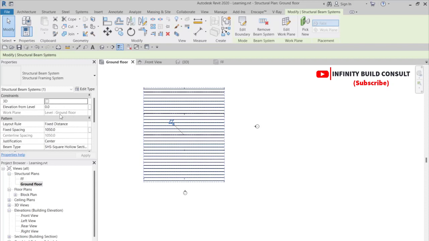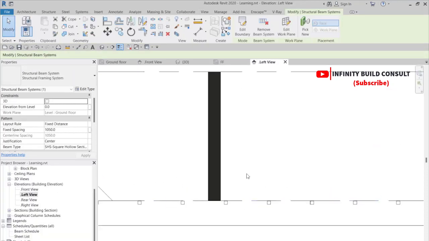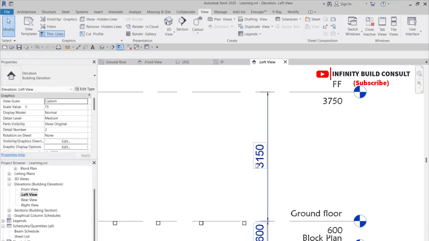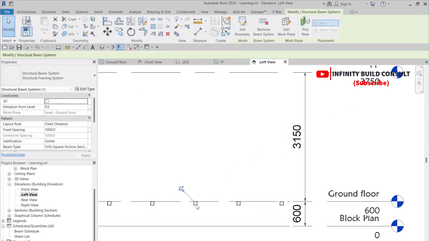So you can do it in two ways: either you delete it and draw it again, or you can come to the elevation area, where you know the height of where your beam system should be, which is 3150. So I'm going to select my beam system like this, and at the elevation from level, I'll just do 3150.